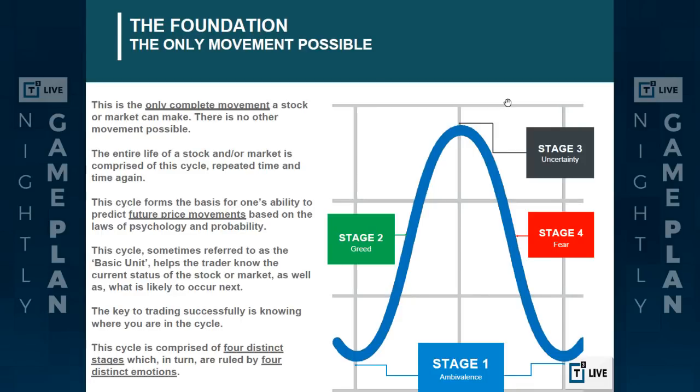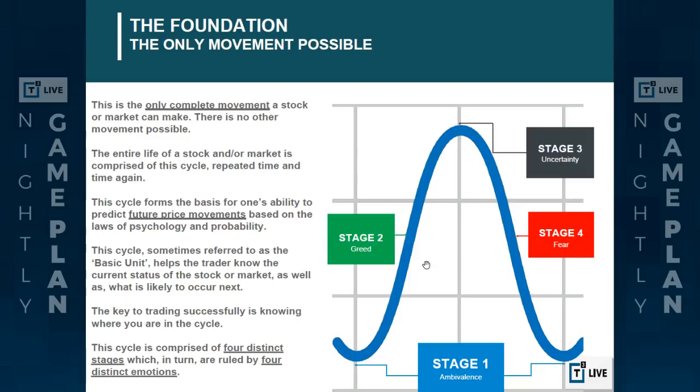Actually, if you want to know whether you know something or not, especially in this case, just look at your trades and ask yourself, do they correspond well to this picture? Are they in agreement with this picture? Then you say, okay, I know it, and here's the evidence. But if you say, yeah, I know this four-stage cycle, and you look at your trades and you don't know where they fit, where they go, right? This is not quite a stage two play, but that's not a stage one. You don't know where they go. Then you don't know it. Makes sense. All right, this is the only complete movement a stock or market can make.